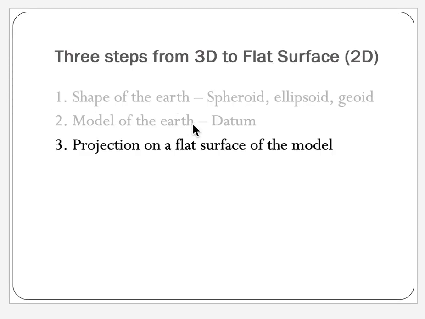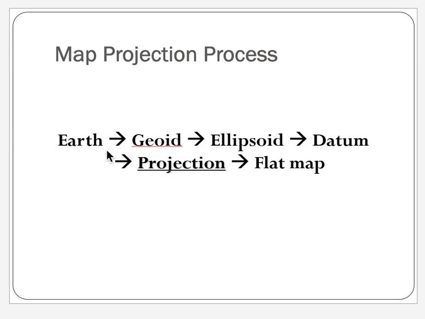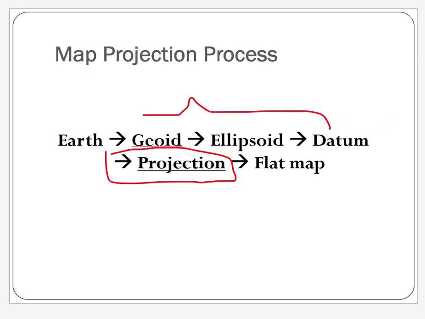We just went over the shape of the Earth and the model of the Earth, which is our datums, the exact geographic coordinates of latitude and longitude, and the different types of datums. Next, we're going to get into projections. You need to have this as a basis in order to move on to the next step, which is projection, and then converting it into a flat map. So next week we'll go over projections.